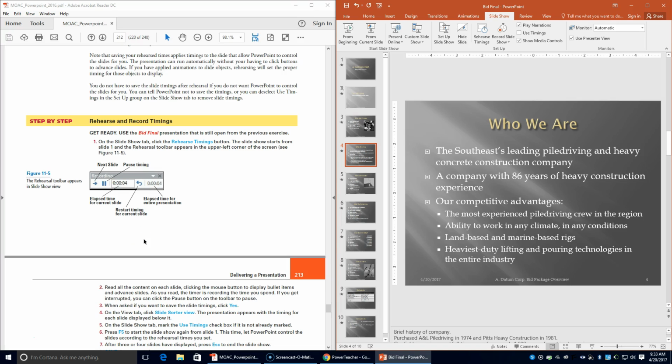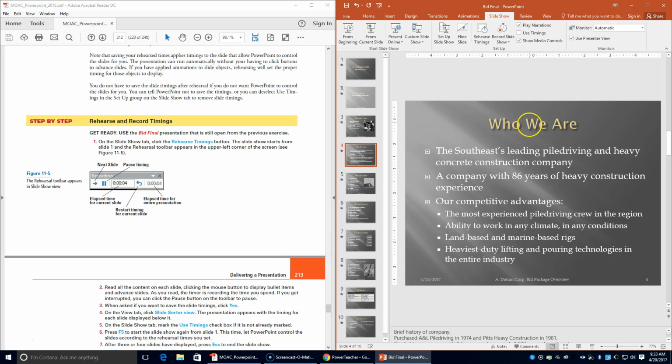It tells you to read all content on each slide, clicking the mouse button to display bulleted items and advance slides. As you read, the timer is recording the time you spend. If you get interrupted, you can click the pause button on the toolbar. So what you can do is you should go through and practice this using that rehearse timings button, read the slides, and see how long it takes you. Okay. When asked if you want to save the slide timings, you should click yes.